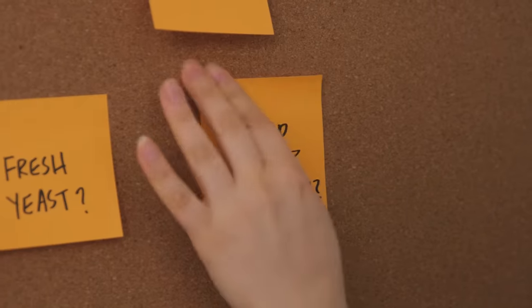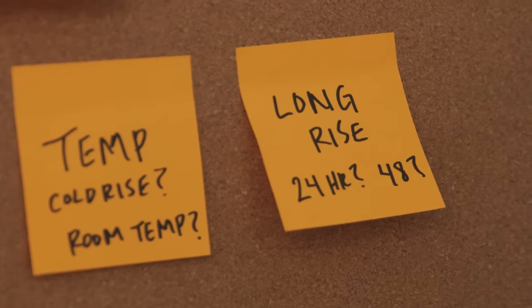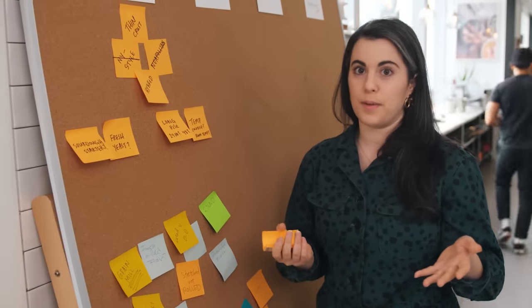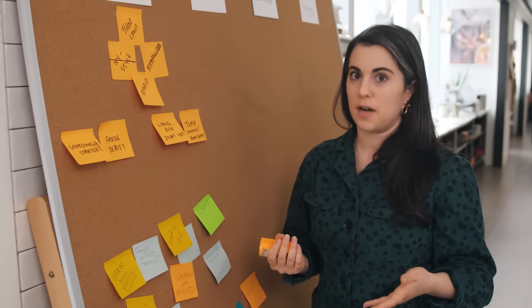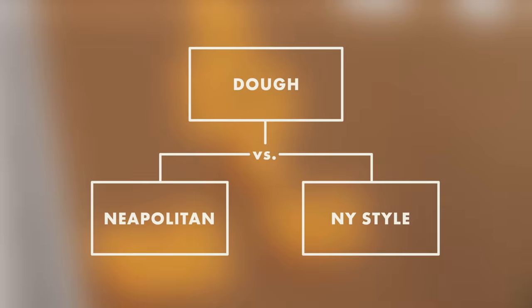The other variable to think about is temperature. Scarr was throwing his dough in the walk-in, so it's having this long cold rise. Is it a 24-hour rise? Is it even a 48-hour rise or even longer? I'd love to talk to Anthony Falco, who is a pizza maker extraordinaire and has developed all different styles of pizza dough. So I'm going to see if he can come in and talk to us tomorrow to help us get started on testing all of these different variables.